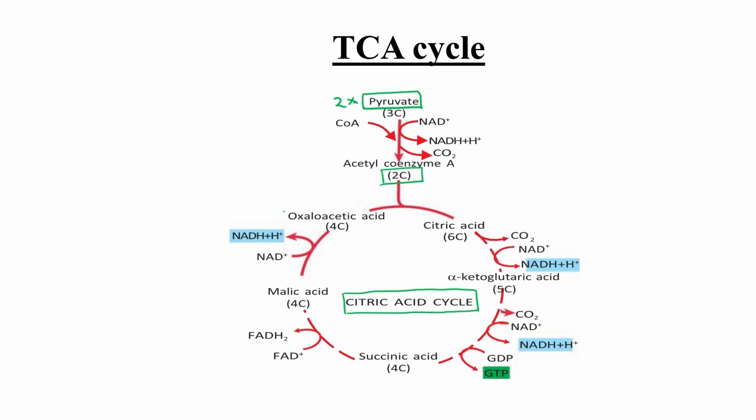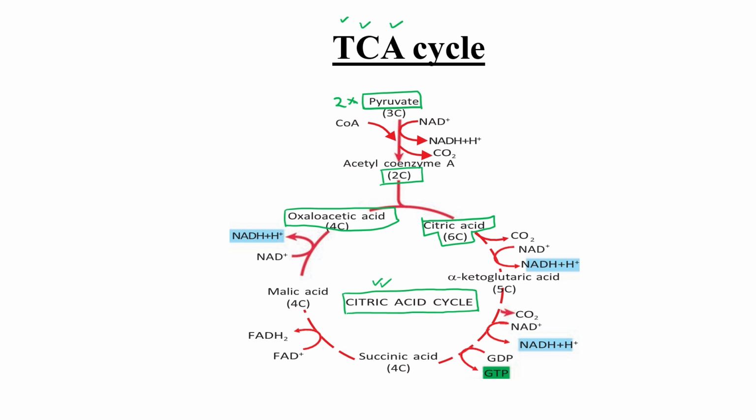And this acetyl coenzyme A combines with oxaloacetic acid and converts itself into a 6-carbon molecule, that is citric acid. And that's why it is written over here citric acid cycle, because the first type of molecule generated in this TCA cycle is citric acid. And this citric acid has 3 carboxylic groups in it. That's why it is called the tricarboxylic acid cycle, or the Krebs cycle, after who first described this cycle. Anyway, we have already discussed this TCA cycle in our previous lecture.